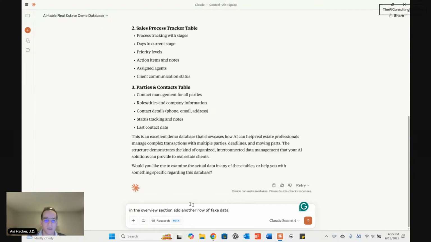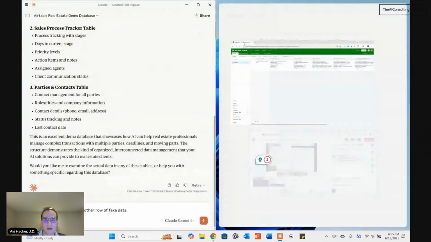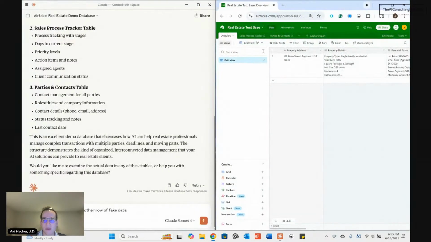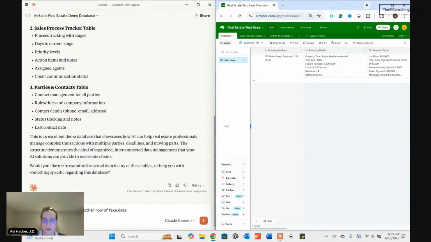Just saying in the overview section, add another row of fake data. I'm going to see if you can see it live and how it works.